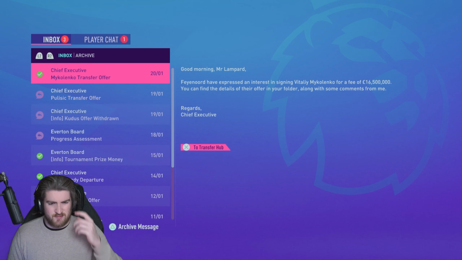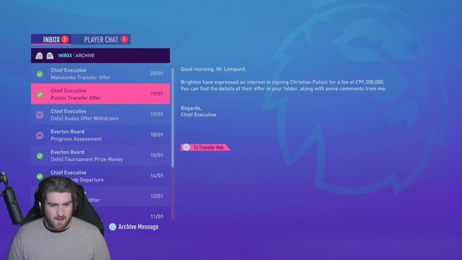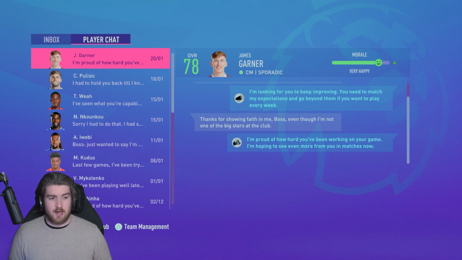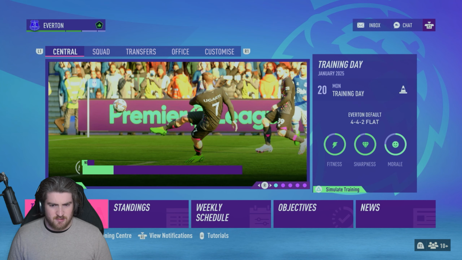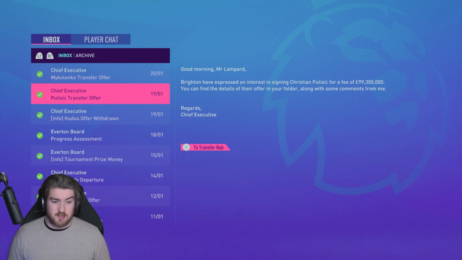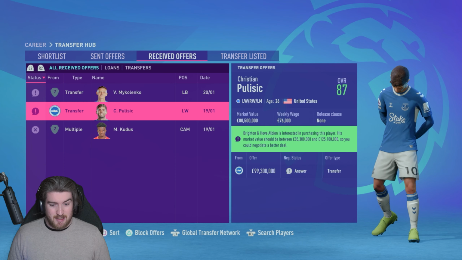So, a transfer offer for Vitaly Michalenko for 16.5 million. A Pulisic transfer offer for 99! I'm proud of you, Garner. 99 million. Wait, the transfer window's open, right? Yeah, it is. Holy shit. Guys, I'm going to have to consider both of these, to be honest. Like, 99 million. That's crazy.